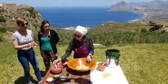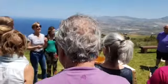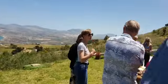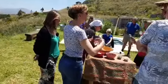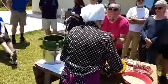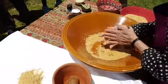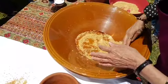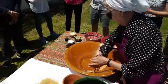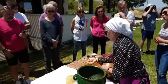So this type of couscous was brought in this region by fishermen and by coral fishers. In this area, in the past centuries, we had several coral fishers that went towards the Tunisian coast to fish coral, and they learned those recipes of couscous making, but as they were also fishermen, obviously they didn't use meat or vegetables, they used fish, what they had in their boats with them. So this is an ancient tradition that has its roots in the 15th and 16th century. And the fish soup couscous is made just in this area.